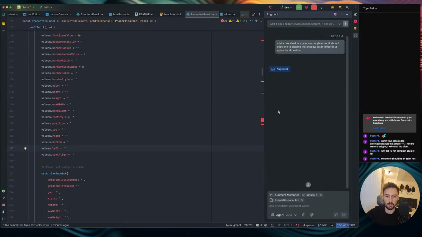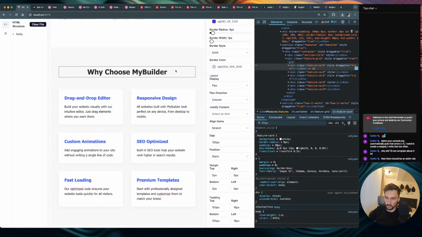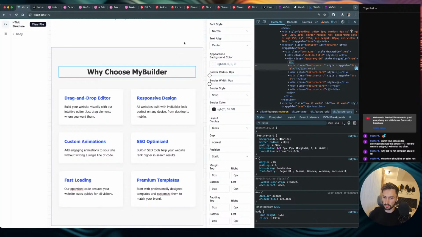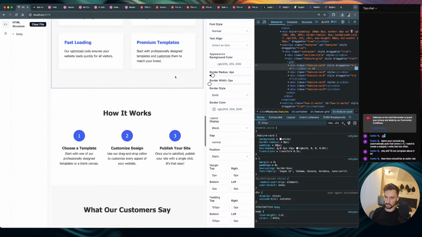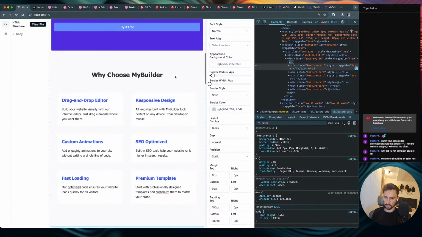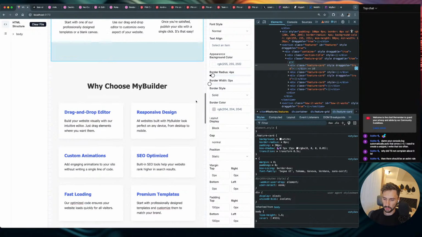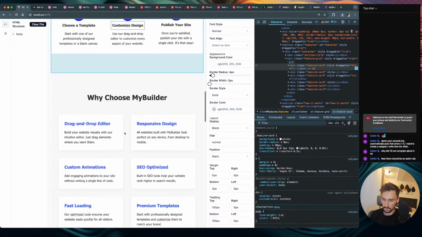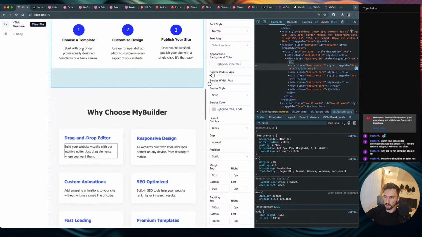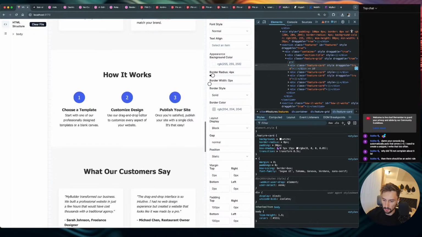Let's see if AI is able to create this. It should. And the next thing to do while AI is building that: for this section, I think that's enough. It looks pretty much the same. The next one is how it works. We have the color. The text is incorrect. Choose a template each one. Actually, no, it's correct. It's pretty much the same, so I can skip this one.